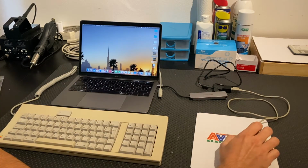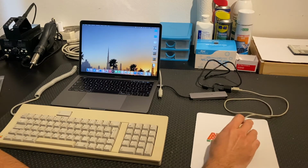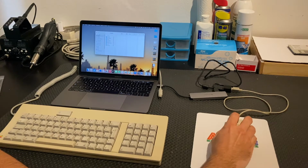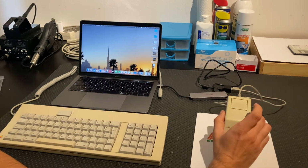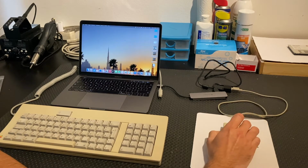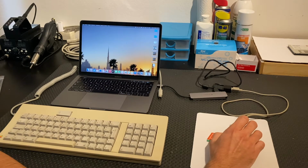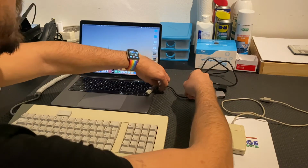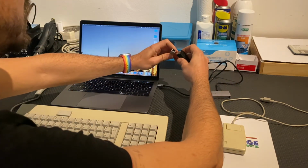And what we see already is that the mouse is working. So the click also works, obviously the right click is not working because this one doesn't have a secondary click, but that works, which is great. Now let's try the keyboard and see if that works as well.